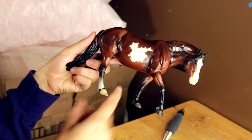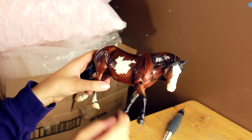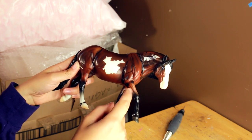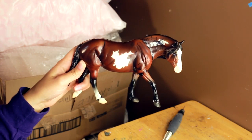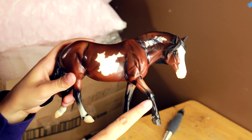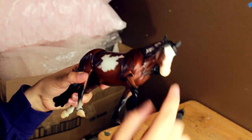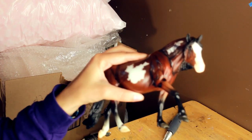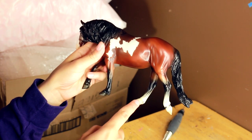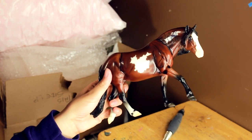You want to take plastic away from where you're moving the joint to, so the front of the hoof is actually where we need to take the most plastic if I'm moving the hoof up. With the shoulder as well, it needs to be pushed back — it's too far forward since the horse is extending. The second leg is actually okay, so all the joints in that front standing leg need to be pushed out. I'm going to make a cut at the elbow, the knee, and the fetlock. I'm also going to take off the entire neck, shave off the hair on the face, modify the eye, cut the back hoof to change positioning, fill the air hole, and cut off the entire tail.